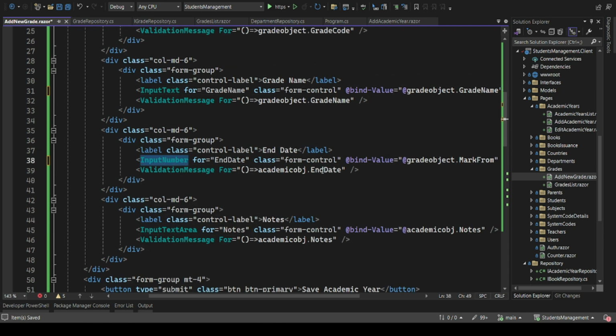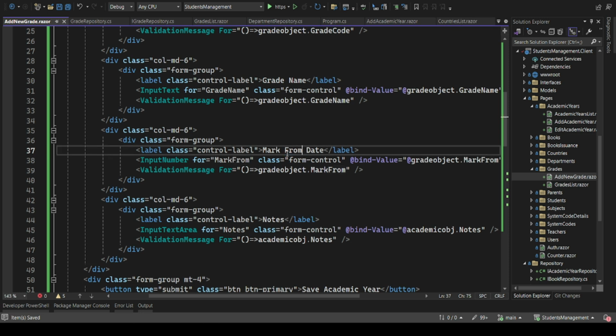So input number, we are talking on mark from, then this is mark from, this is also mark from. Then after that, we need to define this is a mark from. So this is mark from. Then we can do away with that.